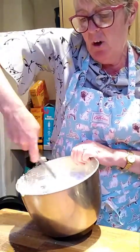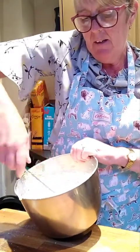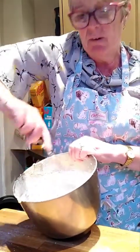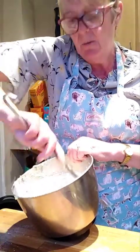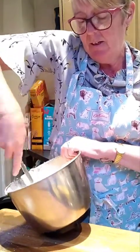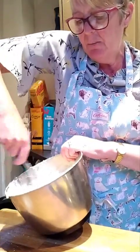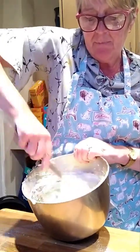And if you want to do a chocolate sponge, it's pretty much the same recipe, but I would take 50 grams of the flour out and substitute it with 50 grams of cocoa powder, good cocoa powder. And then you could also, if you were doing a buttercream topping for that, put cocoa powder also in your buttercream.